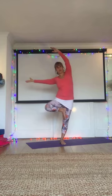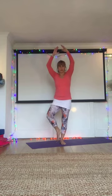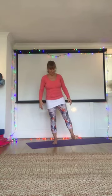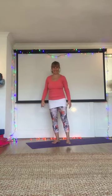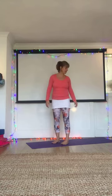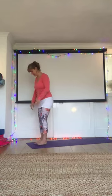If you find that you're falling off, then you should have your foot touching the floor and the heel on the ankle. And then bring your hands towards your heart, focusing on a non-moving point in front of you. And release your arms. Release your legs. Good. Shake it, shake it. And we're going to go down onto the ground.